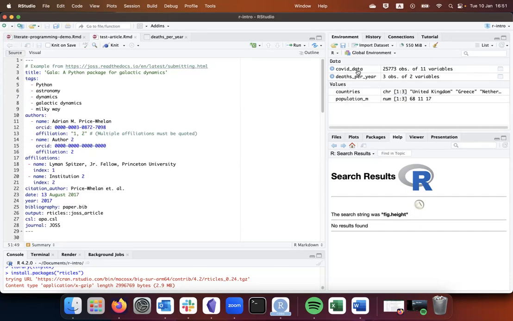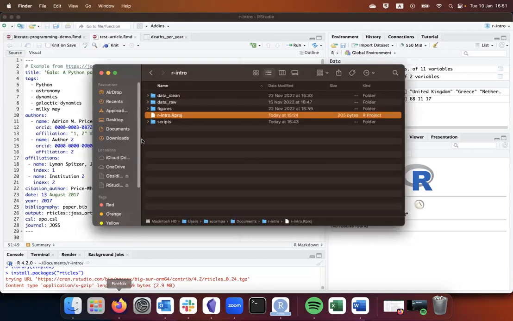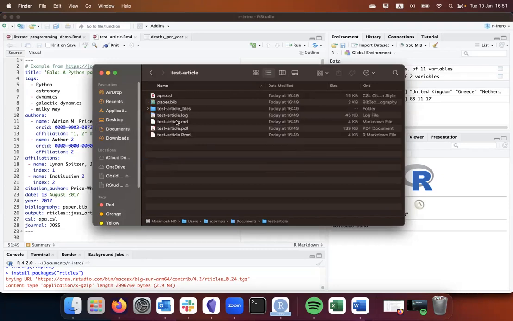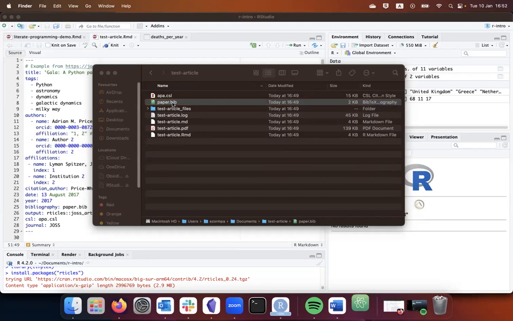Okay. So we have about 10 minutes. So I just wanted to show you that this is how you can go and play around with templates from various publishers, and just see if you could use that in your work. Also, this is the folder that I created when that template told me, okay, there's going to be multiple files here. And this is that bib file that I mentioned.